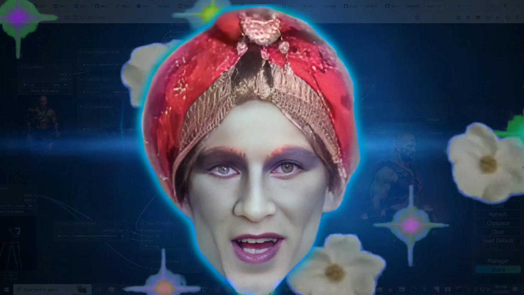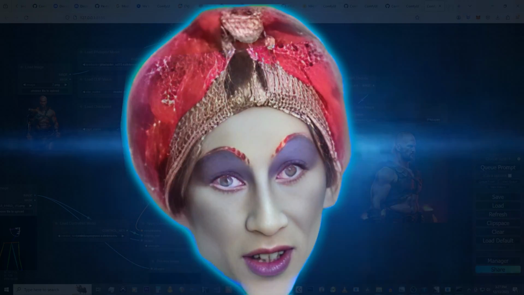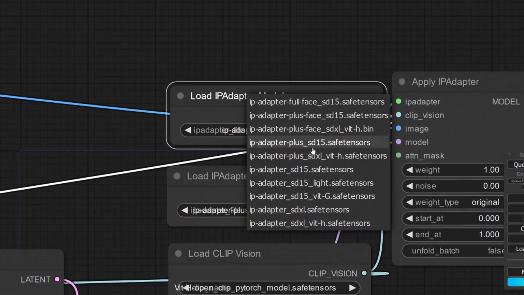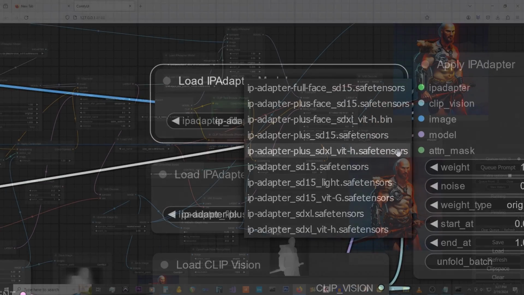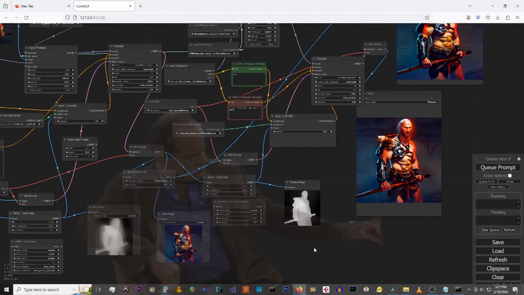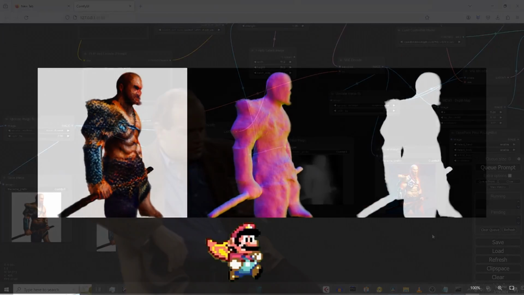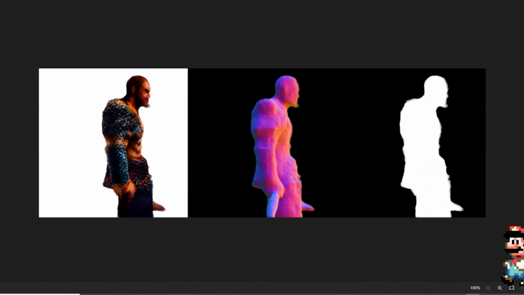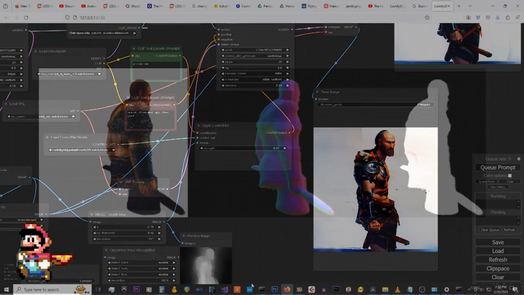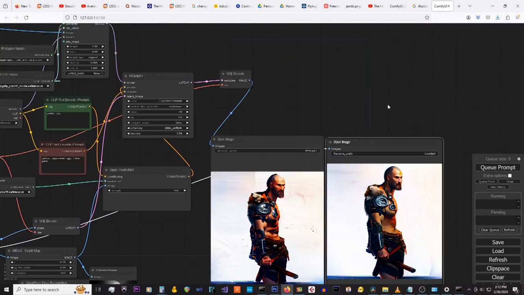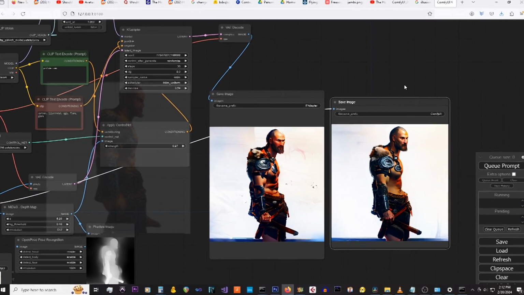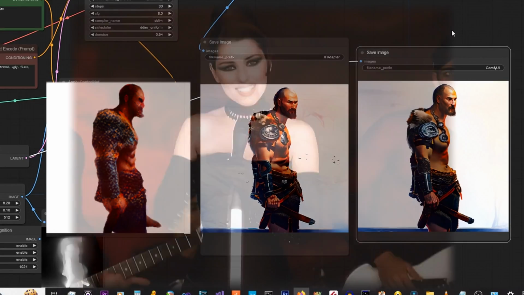Hey, me again. Not entirely accurate. If we use only the IPAdapter Plus models here, not the face ones, and we provide a depth map with some guidance, and maybe this is where generating a low-res 3D model came in handy, we can pretty accurately transfer a lot of these details. I would even say the limiting factor here is just how low-res the Magic123 model was.